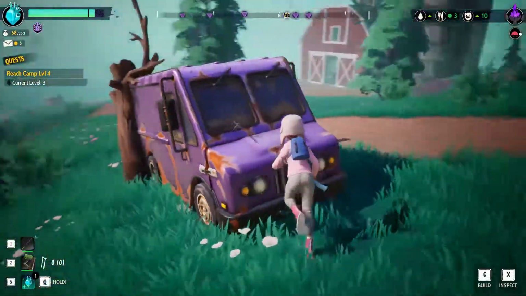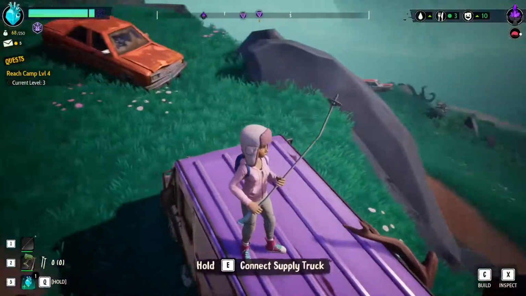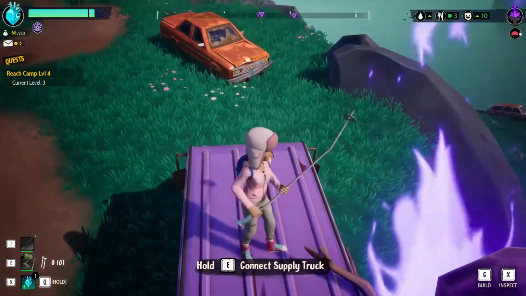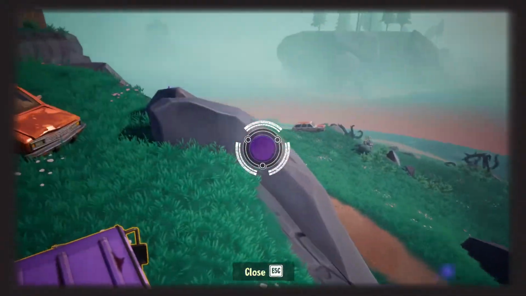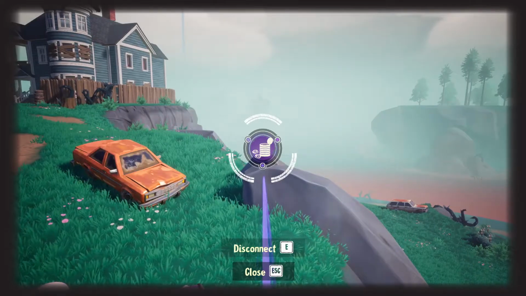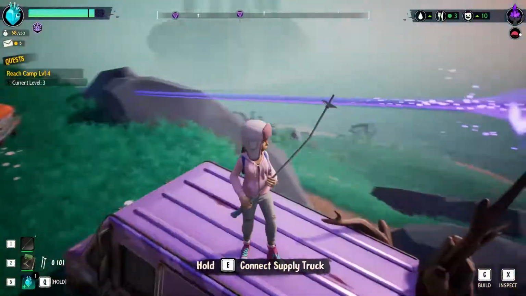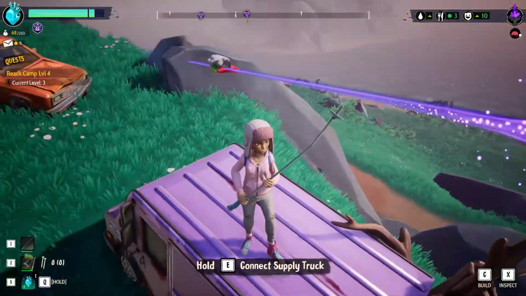this, if I can get up here. I want to see how far, if I can see. Can I see the other truck? I can barely see it. Oh, I don't know if this is going to work or not. We're going to see. Yep, it does work, guys. It does work.